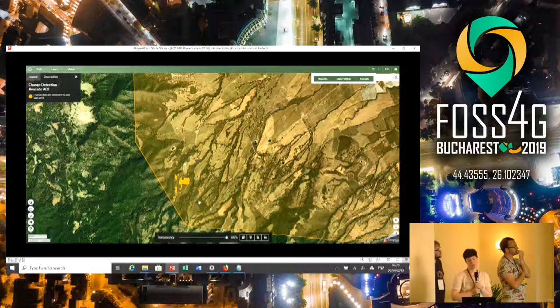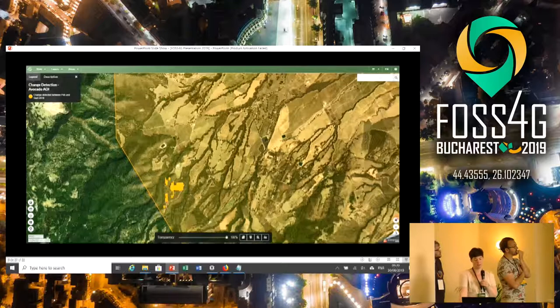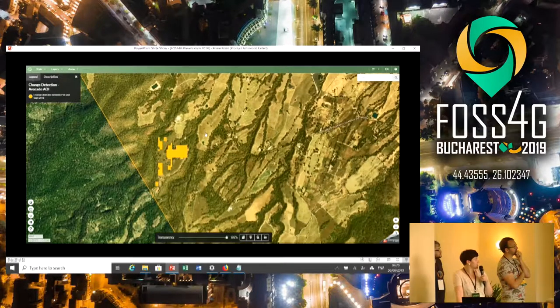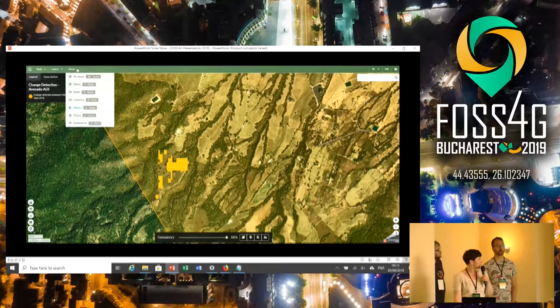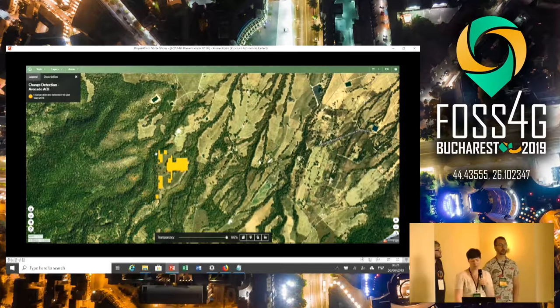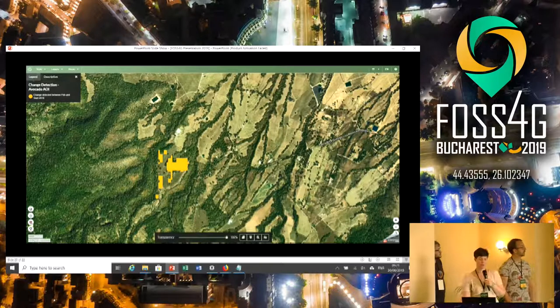When you look at the aerial photography in the base map, you see that the forest in this area is pretty fragmented, which usually means high risk of deforestation. And also all around it is avocado fields. So there's quite a high assumption here that the forest is slowly being cut to make more space for new avocado fields.